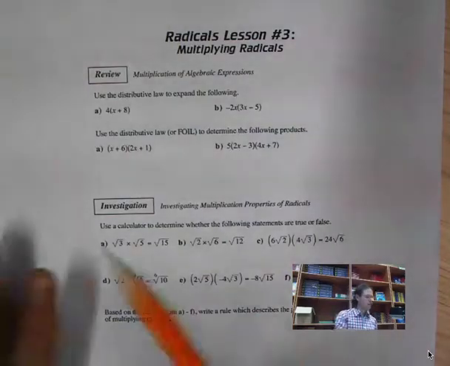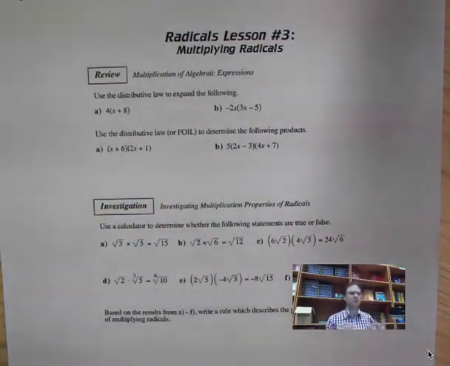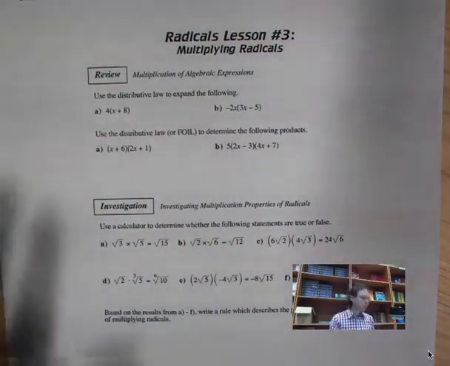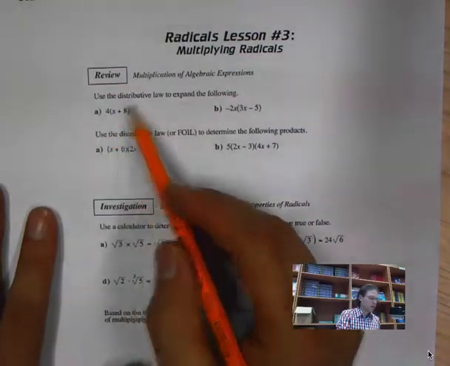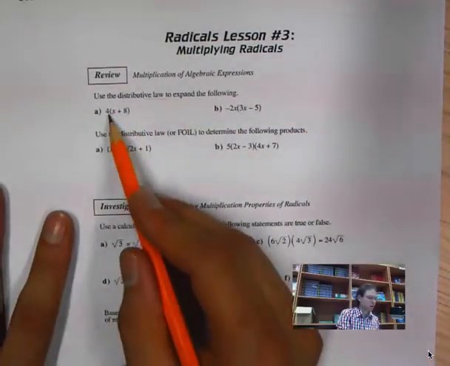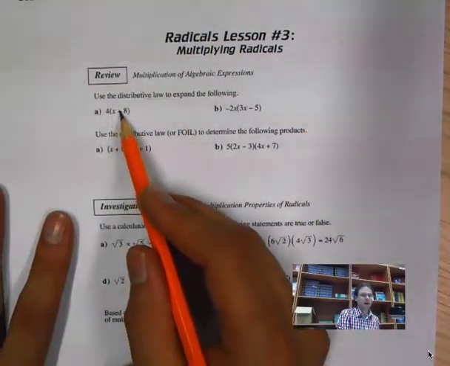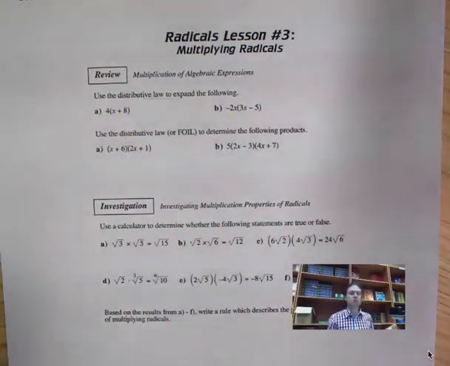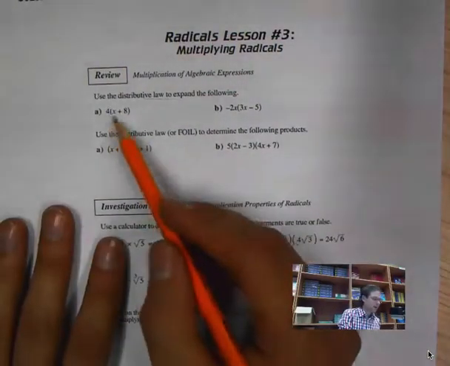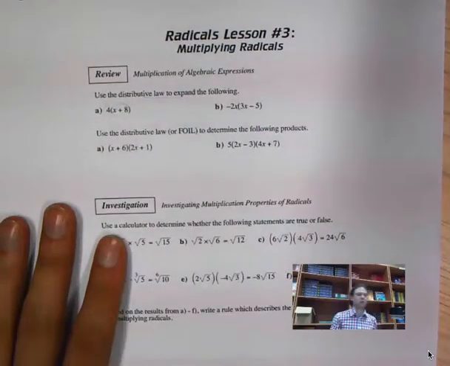Today we're going to learn how to multiply radicals. To start off, I really believe in doing this exercise, as it's just a little review of how we multiply. This is just the distributive property. If I go 4 multiplied by x plus 8, what must we do here first? We must multiply. Everything in the brackets is being multiplied by 4.